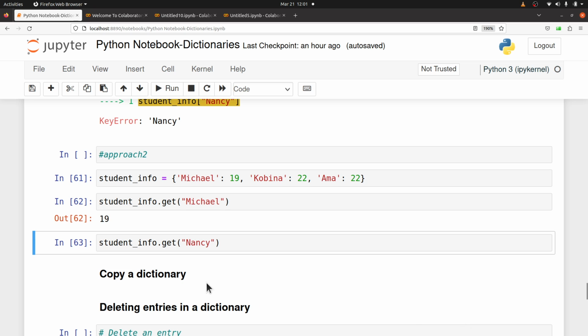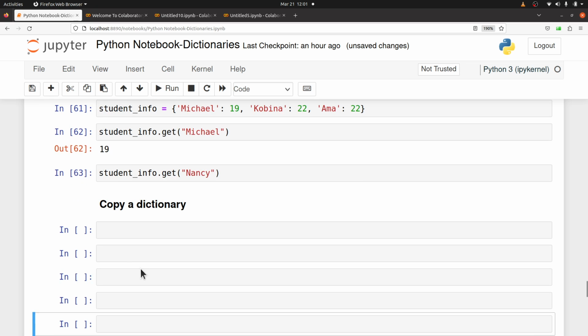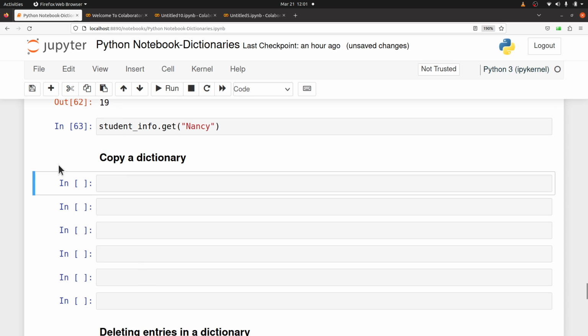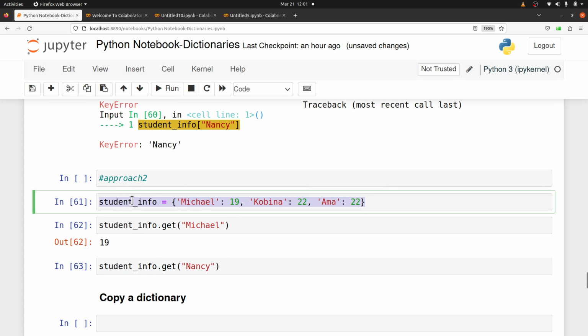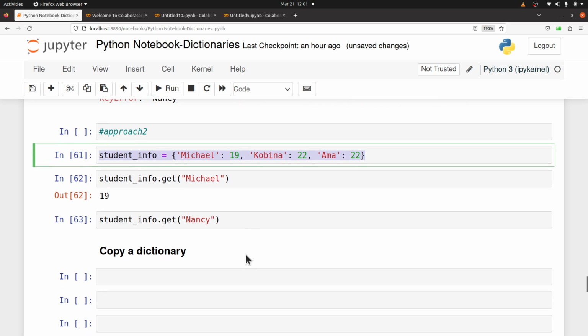Now the next thing we are going to look at is how to copy dictionary objects. So let's do that now. It's also straightforward. So let us use this same dictionary.